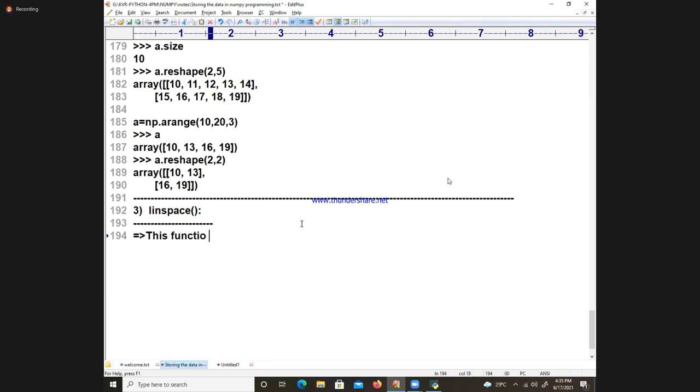This function is used for generating equally spaced numbers. These words are very, very important: equally spaced numbers will be generated.